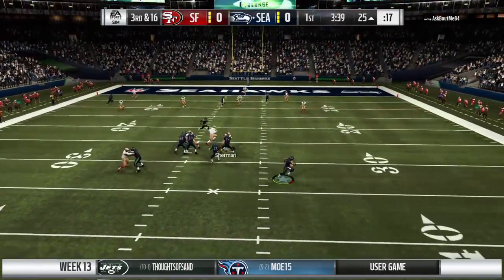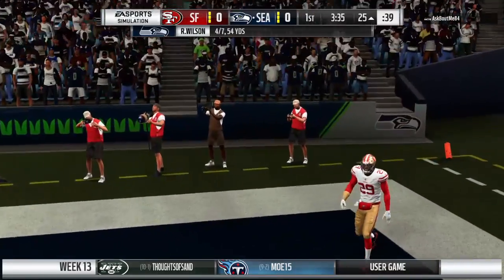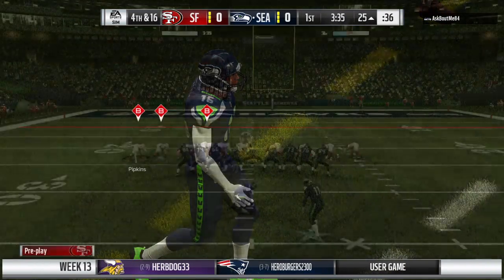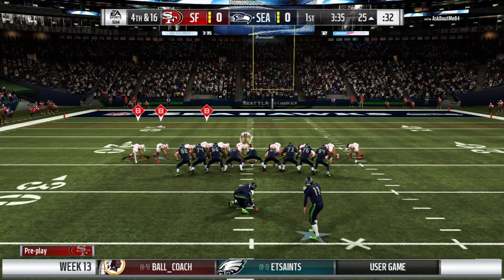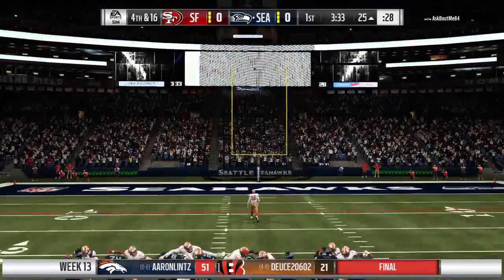Here's Wilson, rolling to his right, looking for the end zone, and a shot taken on 3rd down, unsuccessful. 4th down now. That's already the third time they've looked his way on this opening drive. He's caught one of the three. That doesn't mean they won't continue to go in that direction. It feels like they think they've got something good going there, and they think those numbers are going to increase.